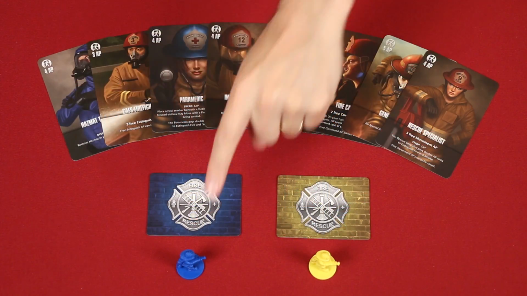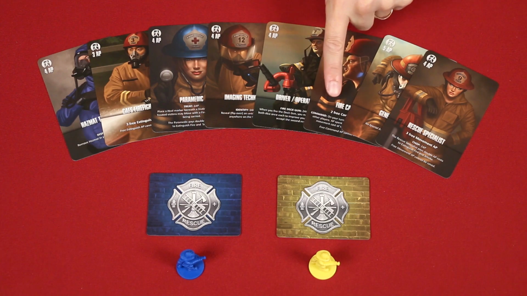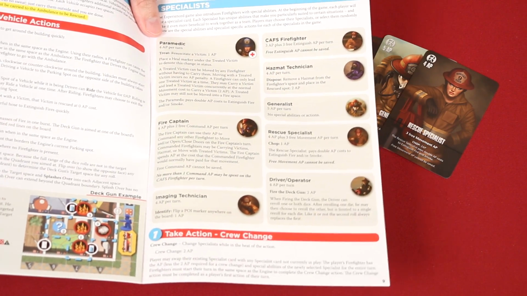Now each player collects a firefighter figure, the matching colored player card, and a single specialist card of their choice. These will each provide the players with their own unique abilities that they can use during the game as appropriate. How these are used are clearly explained here, but if you have any questions, they're also talked about in more detail in the rulebook, and I'll leave that for you to discover on your own.